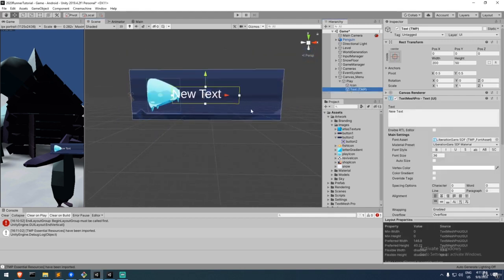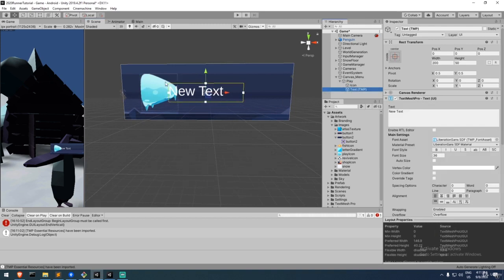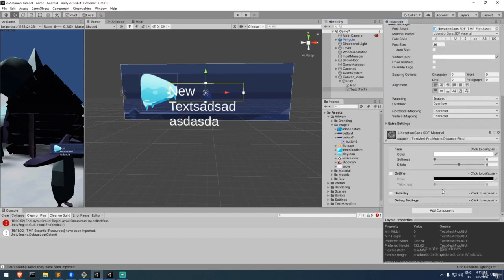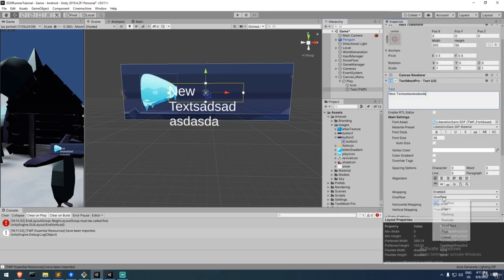So for example, here, the yellow zone is where you can input the text, and you cannot really overflow that unless you tell it that you can. So here it says overflow. You can also make sure that it's ellipsis. You can have a mask. You can have all of that. In our case, we might want to truncate here. Or what we'll do, we'll just make text that doesn't overflow. So that's also an option.